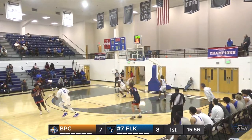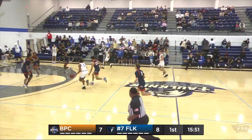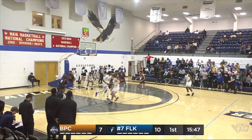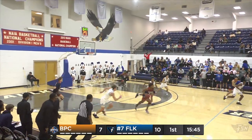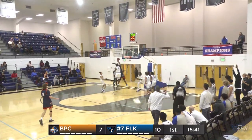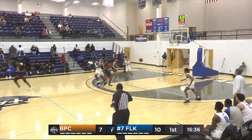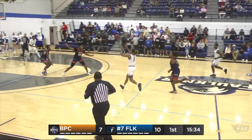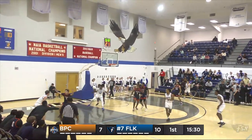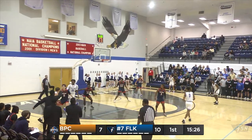Back iron, no good. Rebound taken down. Trace Hill. C.J. Hines, the drive through, up, right hand off the glass, and good. 10-7 is the score. Smith into the open floor, into the lane, no good. Rebound kicked out. Garmendia has got it. Good job by Elijah Jones defensively, just taking the space and going straight up. Need to note that Chance Hatcher's in the game for Brewton-Parker. It's number 23, senior guard out of Columbus.